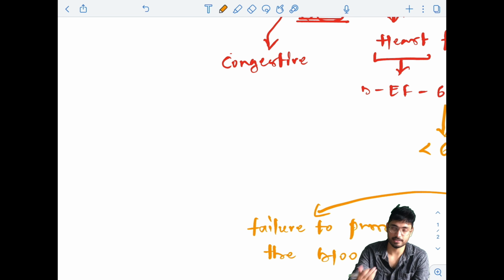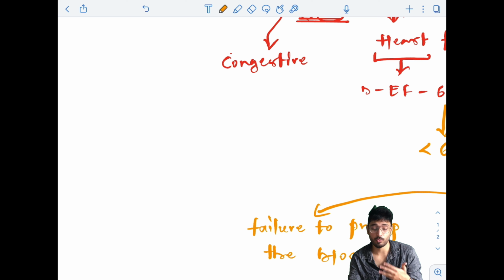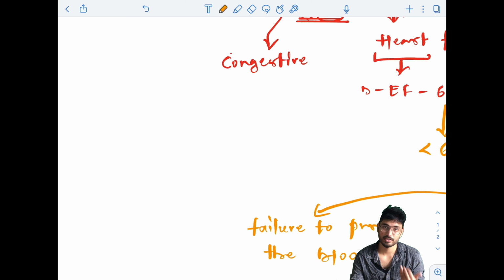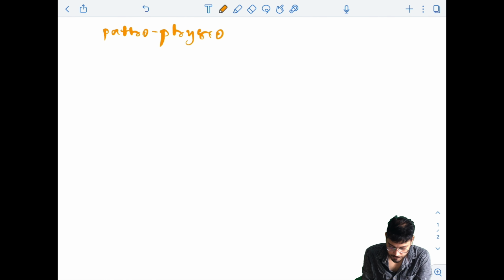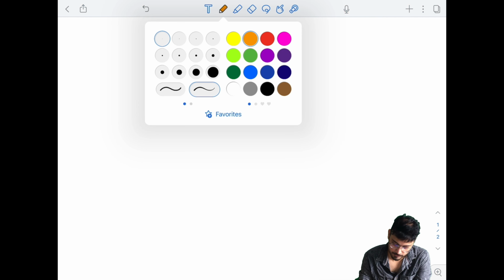First of all we should understand what happens in heart failure. That means we should know the pathophysiology of heart failure. When you get to know about the pathophysiology of heart failure, then only you can correctly treat the patient, right? So first of all we'll begin with the pathophysiology of the heart. So what happens in the pathophysiology? I'm writing in small terms so that you should also understand.